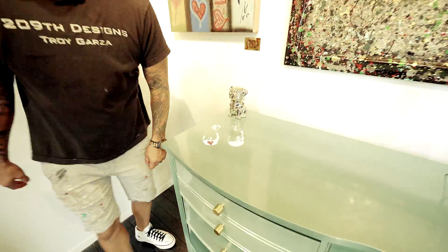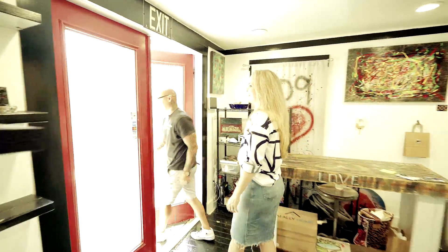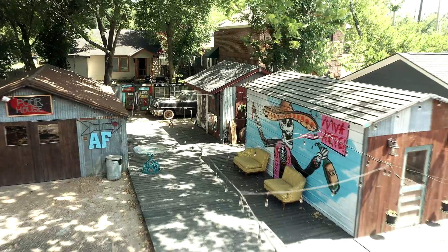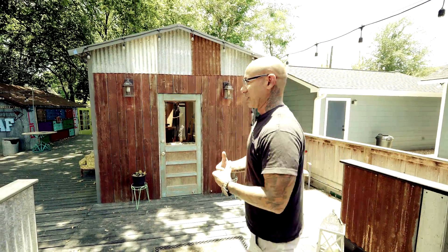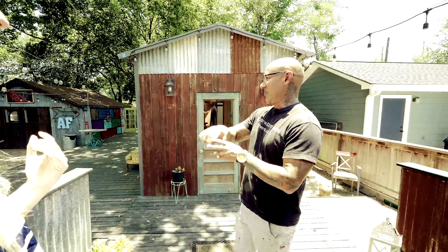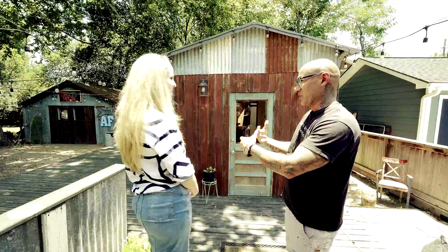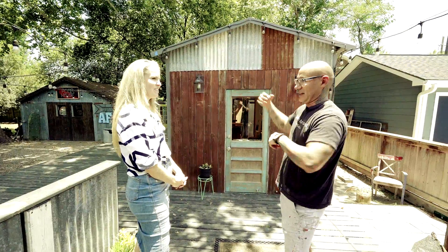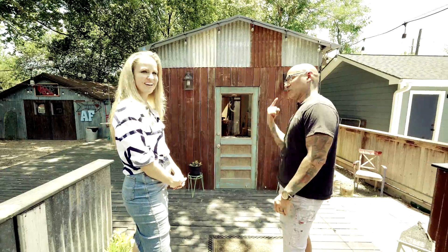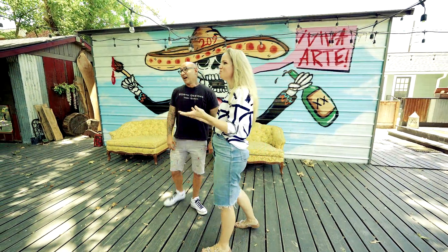When you come out here, we have kind of a compound feeling. The way it works is if someone brings us pieces for custom work, the flow goes in through this shop where we're getting it prepped. Then it goes into paint — unless something's broken, in which case it comes in through here, we fix it in the repair shop, then it goes through paint, and then they go out. It's just a big rotating system.